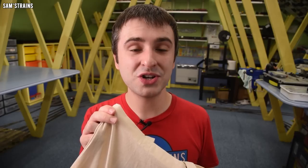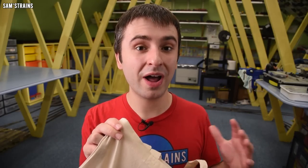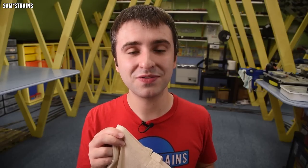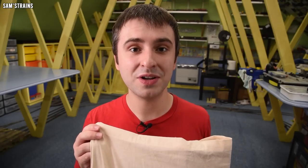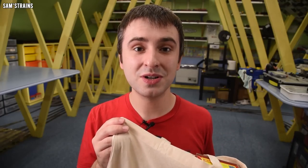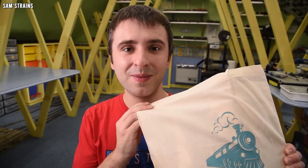There is a locomotive in this bag, and I have a rule on this channel that I don't review any model I haven't purchased myself. So the locomotive I'm going to show you here is not going to be reviewed today. I'll certainly show it to you and talk about my opinions, but I'm not going to be rating it or going into masses of detail about the mechanism. Today we're going to take a look and see what's inside this bag, because there's clearly much more than just a locomotive. The Railway Children Return is apparently out now, so that's pretty cool.